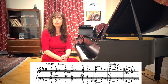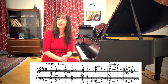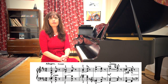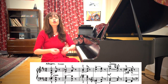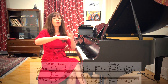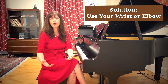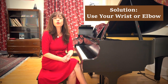It is simply too difficult to control the weight of each and every finger consciously, which you would then have to do, right? Our brain should be occupied with phrasing, dynamics, and so on. Instead, we should concentrate on what is the true Russian school of piano playing, which is how to use your arm, your wrist, your elbow, your shoulder, and even the rest of your body effectively to produce the sound that you want. There are two perfectly effective ways of playing two-note slurs.